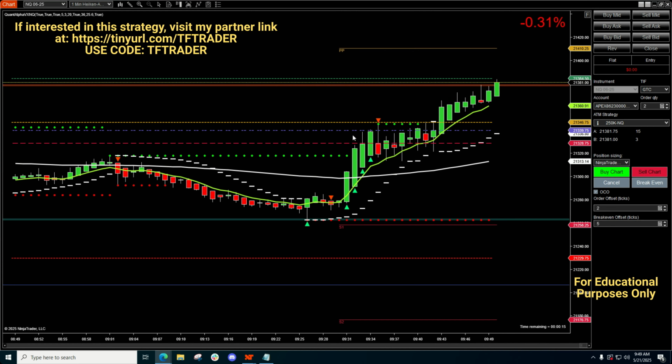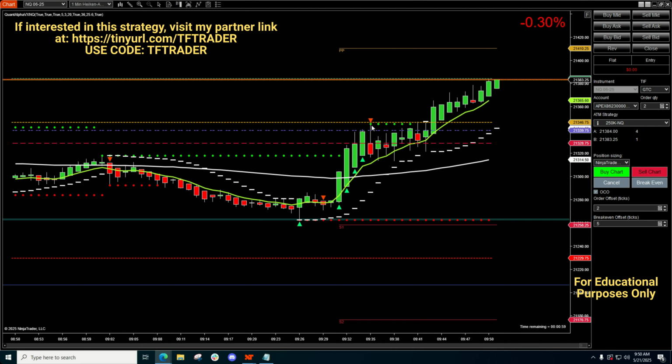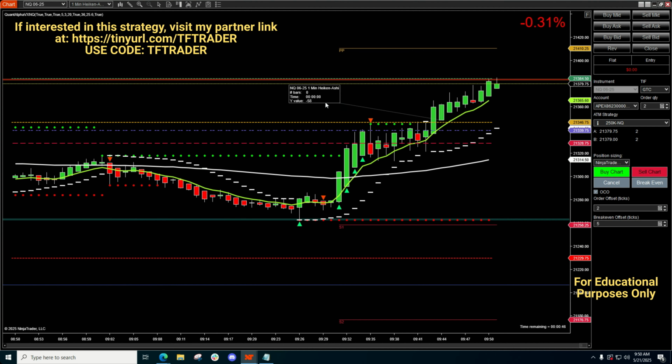Okay, while we're waiting, you may be asking, well, why didn't you take this breakout when this zone was down here? Well, we had a breakout here. If we didn't have this high volume short, that would have been a valid trade. But we had this high volume short, which signified that there was a lot of selling. And then you could see after that, it was just going back and forth. Now, the other thing you're looking at, the size of these bars are not that big compared to normal days. 58 ticks.